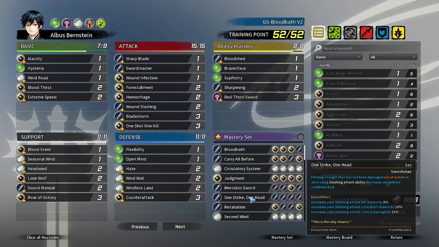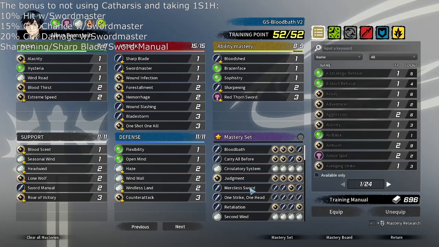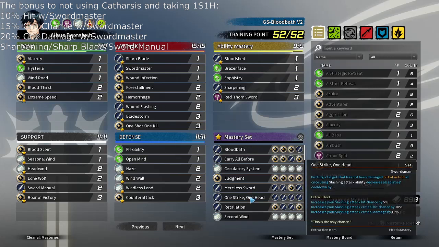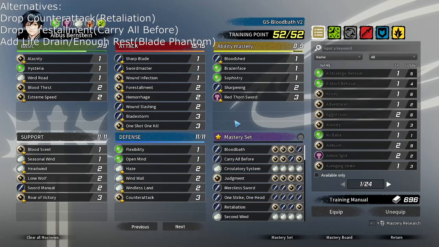You'll still activate basically what is Catharsis, and you can continue slashing. If you strike twice, you'll activate Bloodbath. You'll be able to continue, but you won't be getting what Catharsis would normally do, which is putting a monster out of action at any time.